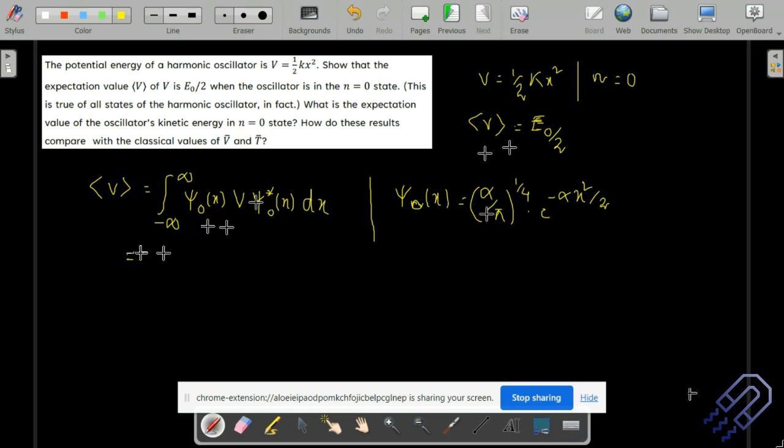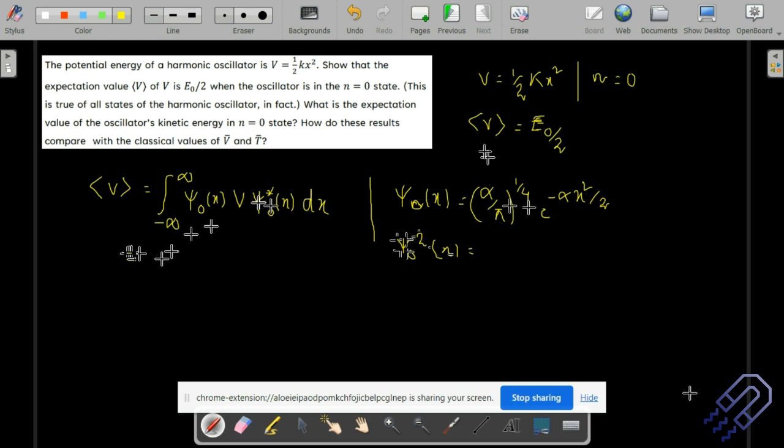This is again something which is there. So this is psi naught, and this is psi naught square. And as you can see that this is the complex conjugate, but we don't have any i term here. So that means this into this will be nothing but this square. So let's just try to square this term and find it first. Let's find out what is psi square x.